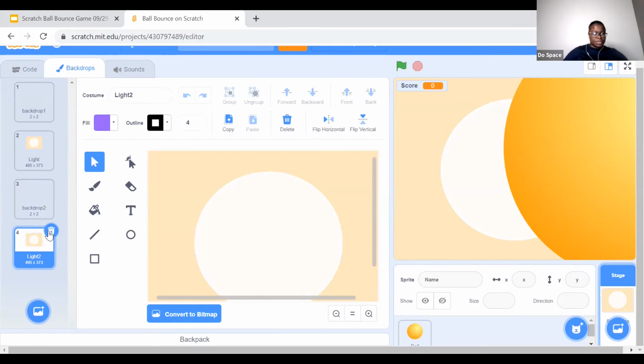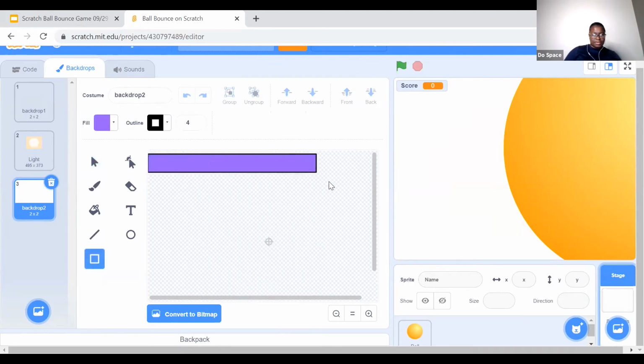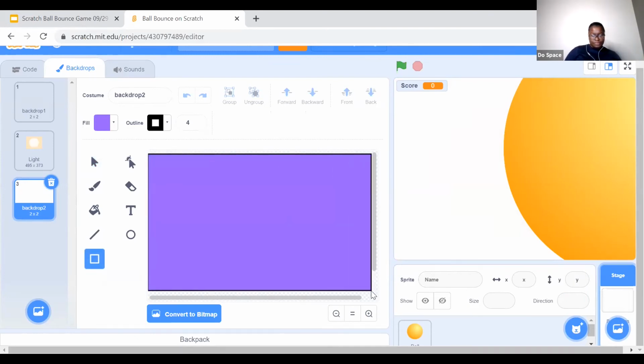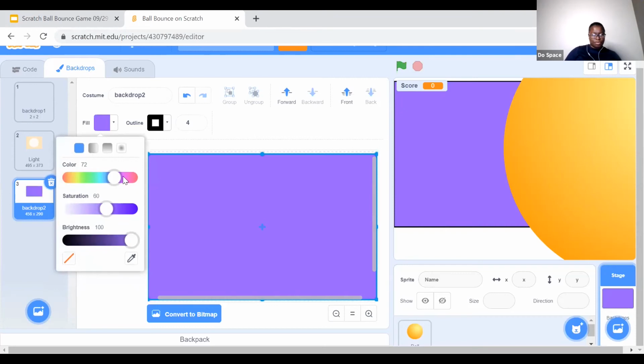So what we are going to do is use this backdrop to create a celebratory screen, like I said. And to do that, we're going to make some art. What I want to do right now is make a rectangle. I'm going to make mine pretty basic, but you are encouraged to have fun and be more creative than I am. I'm kind of boring.